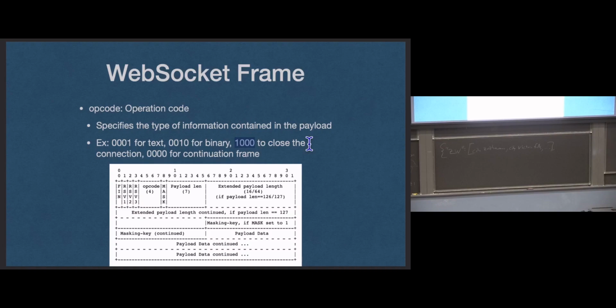And I went off on a little tangent in the other section, so I'll do it here. Actually, let me talk about continuation frame first. 0 is continuation frame, so if you have a frame with a fin bit of 0, the next frame will have an opcode of 0 because it's a continuation frame. And you'll see frames of 0 until one of them has a fin bit of 1, then the next frame might have a different opcode. If you see a fin bit of 0, you can assume the next frame is going to be an opcode of 0. I wouldn't be mad if you didn't check. If nowhere in your code you have if opcode equals 0, then it's a continuation frame, I wouldn't be mad at you. The close we do have to check for.